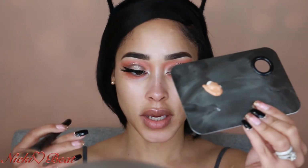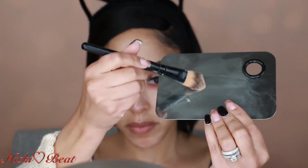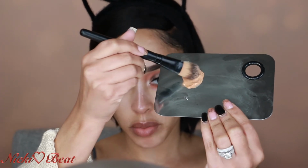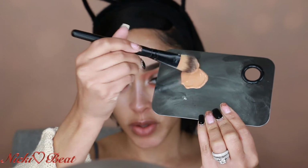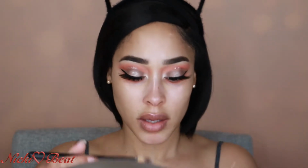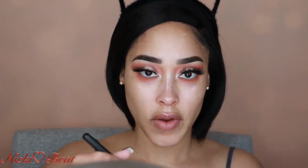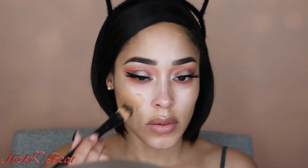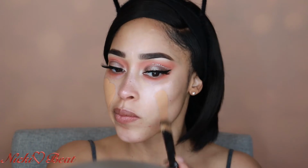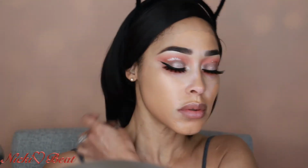Then I'm just gonna take this right here and mix it together with this brush. That's like my cute little concoction that I've been doing lately. I really, really love how it looks on my skin. It looks so gorge. I'm gonna get my velvet sponge and I'm going to blend that out.